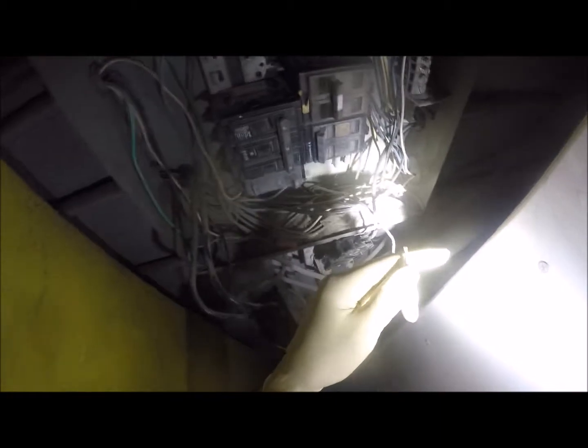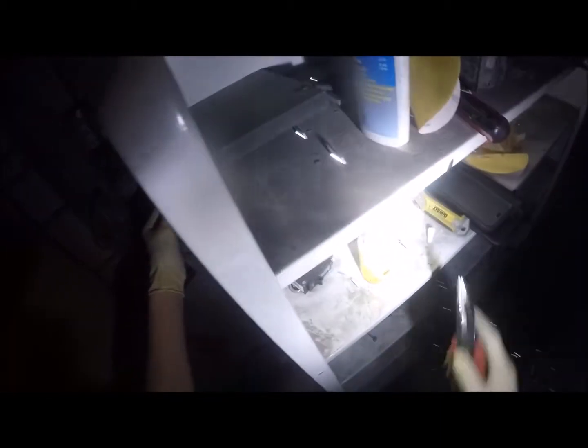So I don't ever know why they strip the shit out of these things the way they do. Because realistically, as long as I... that's only 3/8 of an inch.